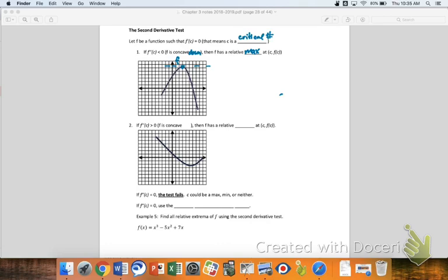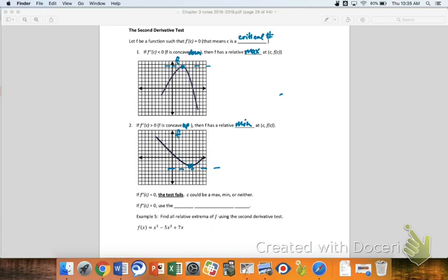It's all good. If f double prime is positive, that means that f is concave what? Up. And if f is concave up, f had better have a relative blank. Minimum, that's right. Again, you can see this graph of f right here. You have a clear critical number there, clear place where f has a horizontal tangent line. And around that horizontal tangent line, f is concave up. Therefore, you'd better have a min, right? Relative minimum.